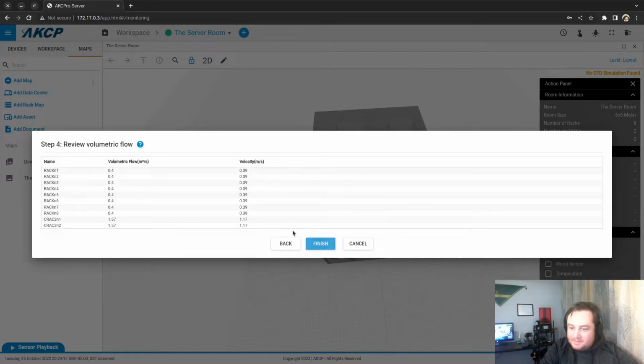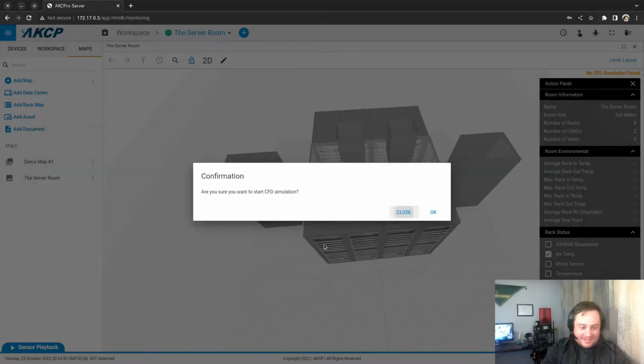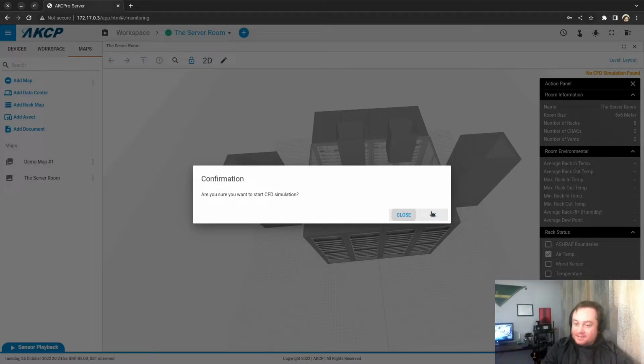Okay, seems good. Since we know the temperature of the air getting out of the rack and the crack, and we also know the power usage from the rack and the crack, we can compute how much air passes to keep that temperature. So you don't need any air velocity probe. They are really expensive. You don't want to use them. We have enough information to get the airflow. We finished. And the last step, if I want to start the CFD simulation, oh yes, okay.